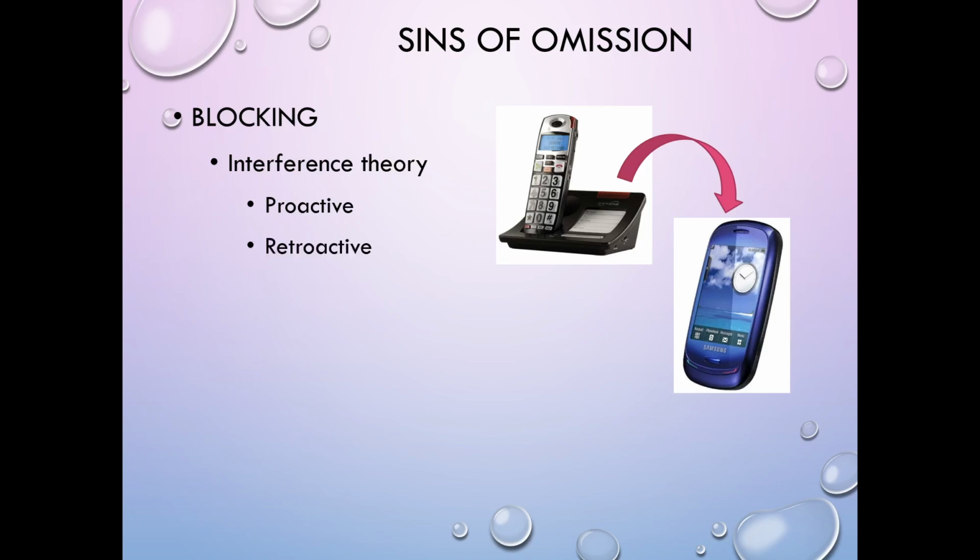Retroactive interference occurs when you have newer information that is so well learned and so well rehearsed that it actually has become automatic, and you can produce it without even thinking about it. So now if you're asked, for example, now that you've really well encoded your cell phone number and you're completely used to doing that, if you're asked, what was your number before? Like, what used to be your old number? You may not be able to retrieve that old number, even though maybe it was your phone number. Like my childhood, it was my phone number for 20 years.